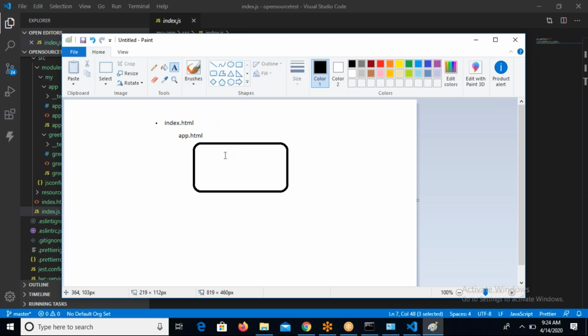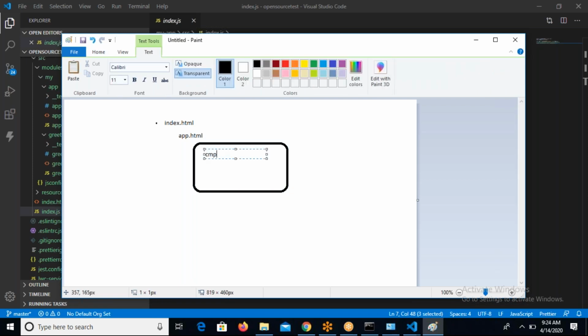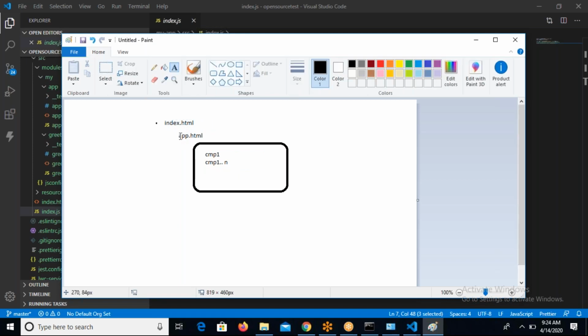So you can keep those components. So you can keep over here cmp1.html, whatever cmp2, and so on, right? So it starts with index.html and it goes to app.html, and in the app.html we have our components, right?